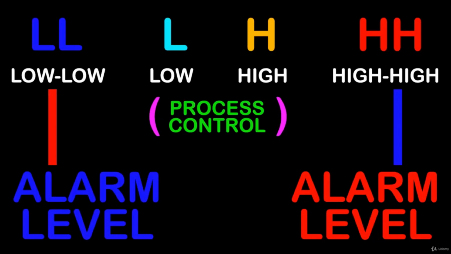Alright, one last thing before we get into the next section. This is pertinent mostly to analog inputs. What we're looking at here are 4 different limits of a typical analog input signal. Those are a low low level, a low level, a high level, and a high high level. And when we start programming logic in the next section, it's going to be very important to understand these 4 levels and how we use them and when we need them in our program.